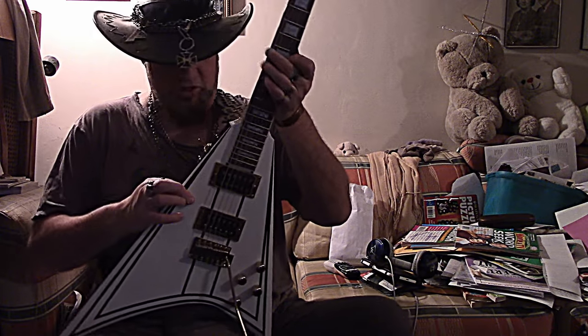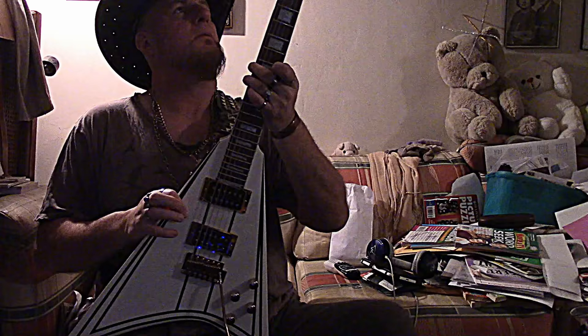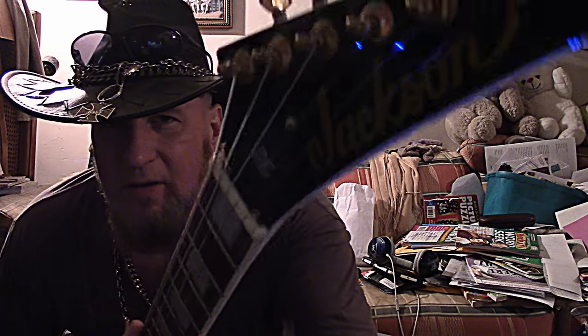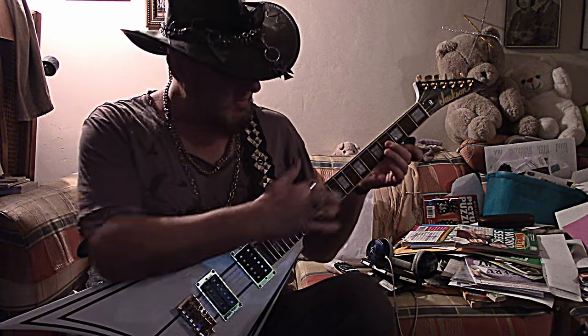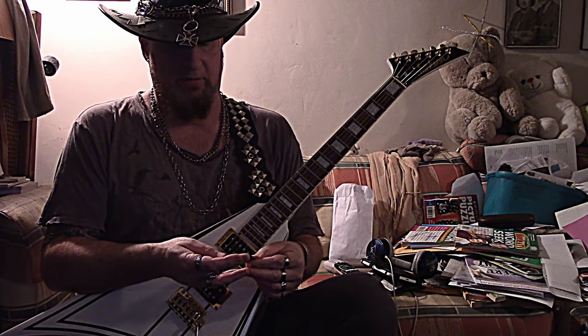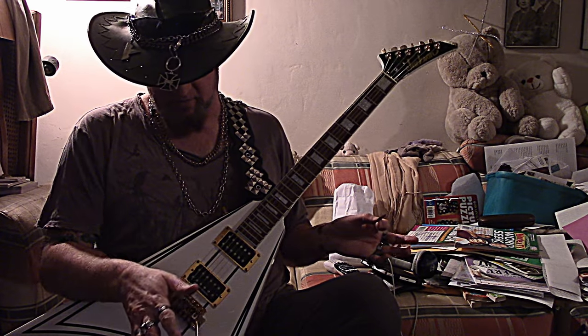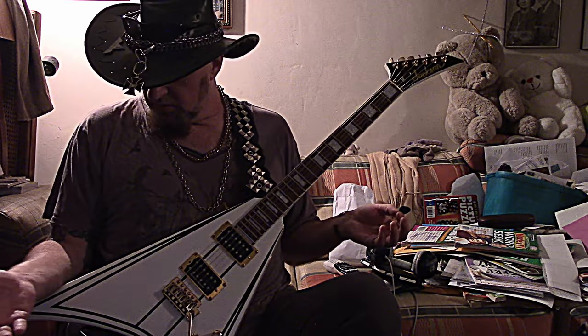And that's that, really. And I got a shiny gold back plate. And that's it. There's no markings. There's nothing. But they did give me the truss rod cover, because that alone is a lot of money. And that's the original cover. That's made out of the same material as the fretboard, and that is it. Other than that, everything is different. I put these knobs on that are close, and that's it.